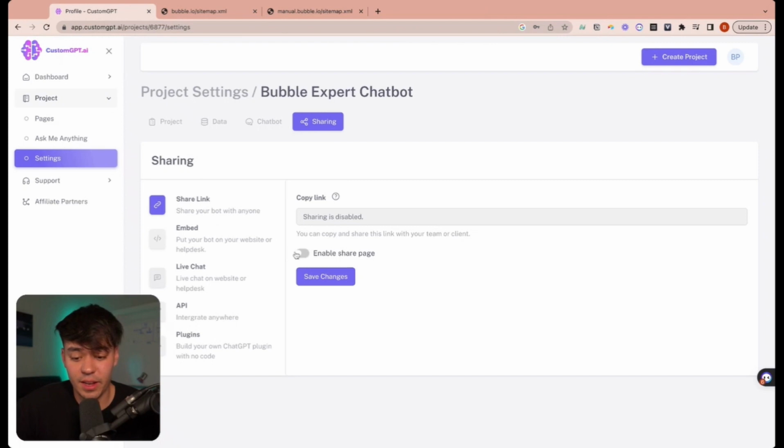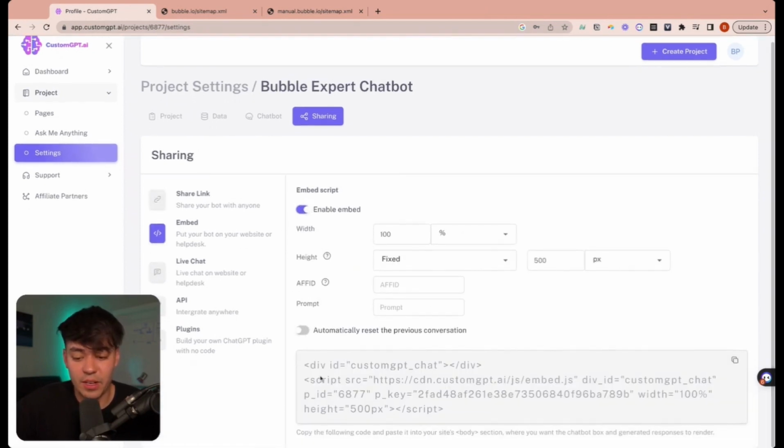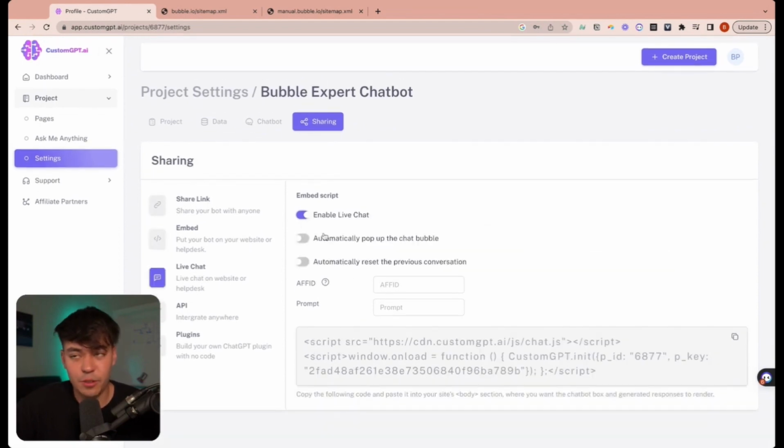You've got a sharing link, which you can enable. We can enable an embed, so you can actually embed this into your website. The live chat is probably what most people will use. It'll be that little icon there on the bottom right hand corner that you click on if you want to open up a chat or you have some questions, and it can automatically pop up the chat bubble if you'd like.